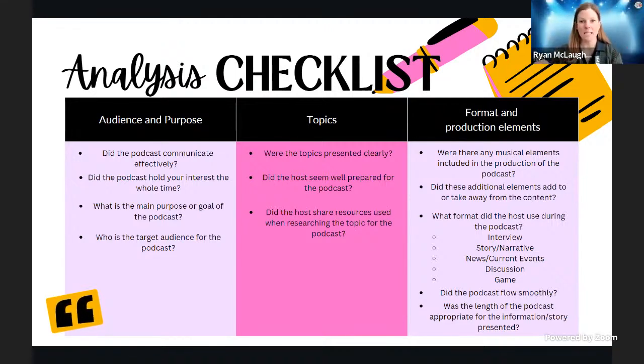And then identifying your audience. Going back to writing, when we're writing, we know that we're writing to an audience. We want to appeal to an audience. Same thing goes for podcasting. Topics. This is a big one. I remember as a writing teacher, it was like, this is vague. It's not clear. I'm not sure what you're talking about.